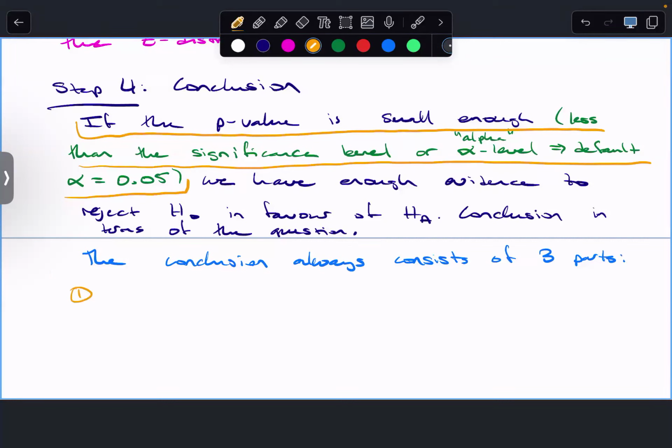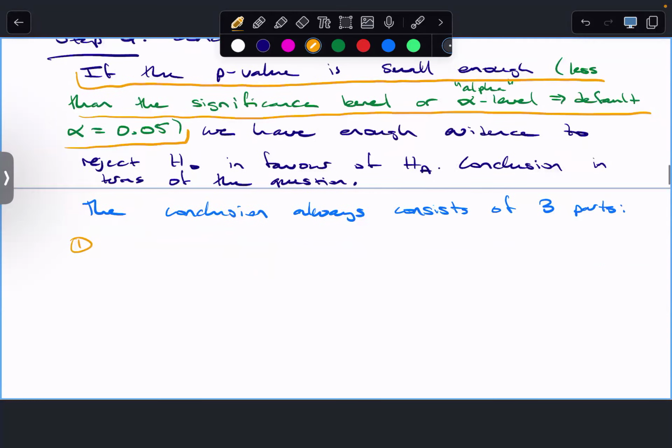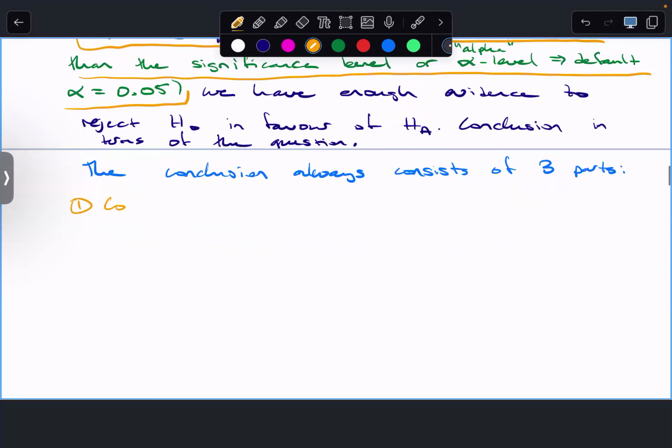First part, you compare the p-value to the alpha level, right? Is it less than the alpha level or is it not less than the alpha level, right? 2 options, that's it. And so you're going to compare the p-value to the alpha level.